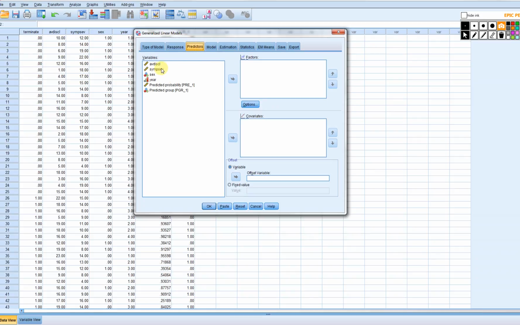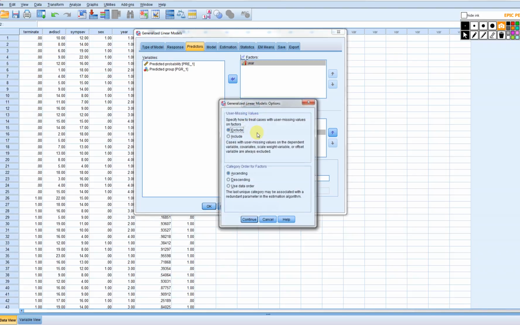Under predictors, we can move our predictors over to the covariates box. Again, sex is a categorical variable, but it's already dummy coded, so we can go ahead and move this over to the covariates box. If we wanted to include year as a predictor, we'd have to move it over to the factors box, and then we would have to decide which group would be a baseline.